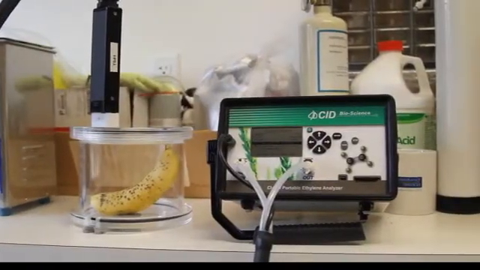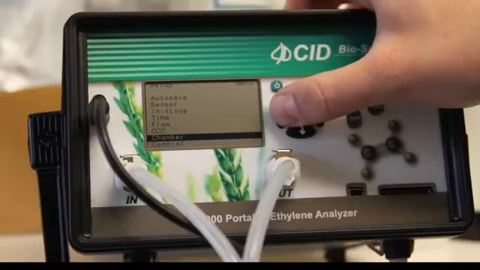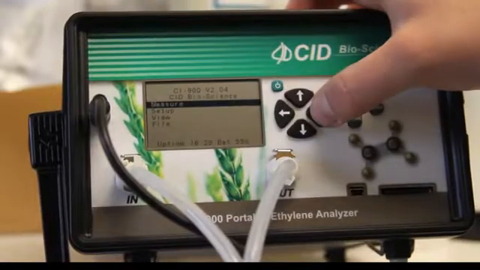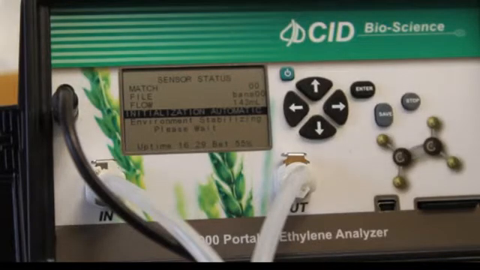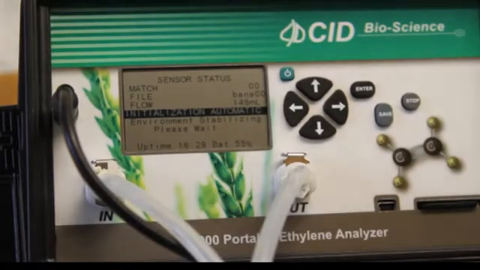Next we run a new initial loop for these new environmental conditions. To do this, we go back to the main menu and select measure. As you can see in the rear of the CI900, it is bubbling. This initial loop will as before run for about 3 minutes before it gets close to 100 consistent data points.